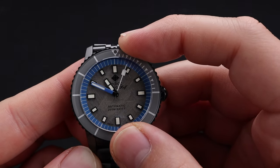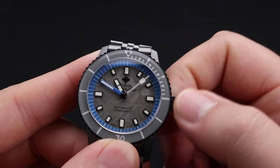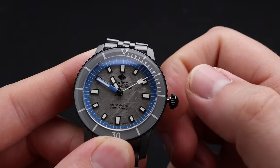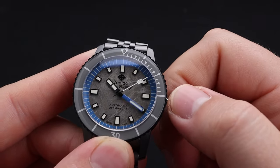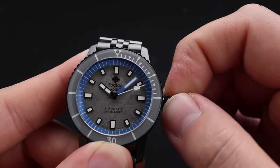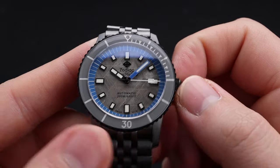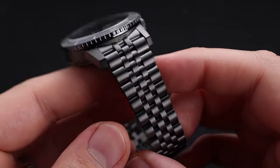It is a unidirectional dive timing bezel, as this is a historically significant dive watch. Similarly, we do have a screw down crown. There are no crown protectors on this case, but the screw down should help protect that in the event that you knock it. The movement operation and crown use both feel like a watch in a much higher price category.